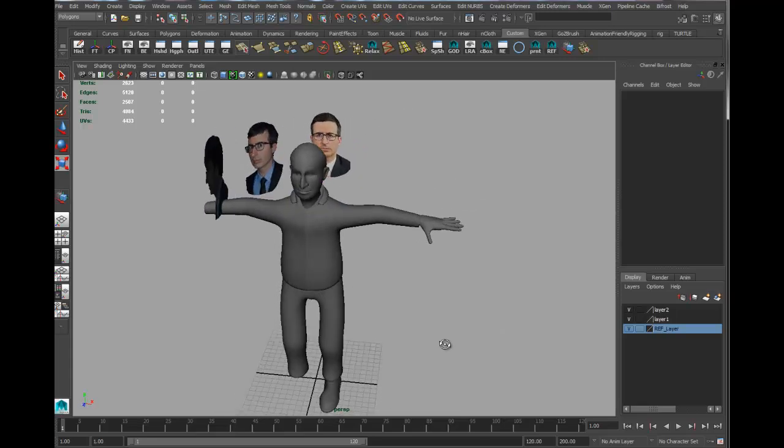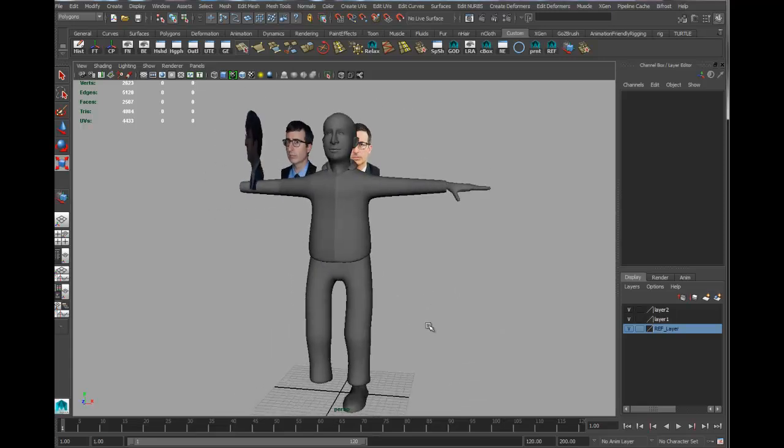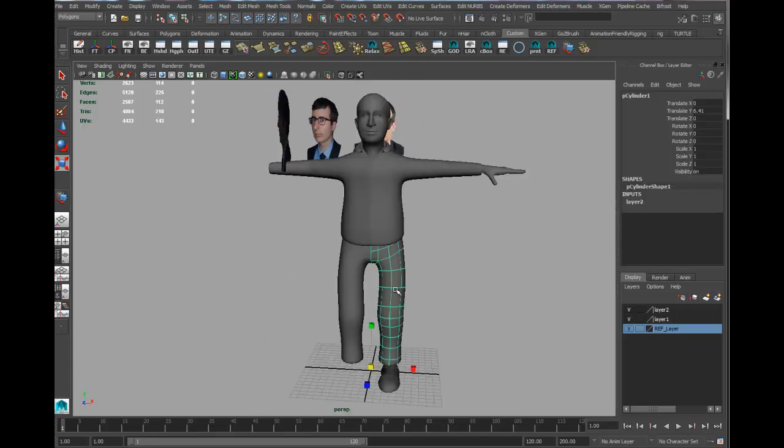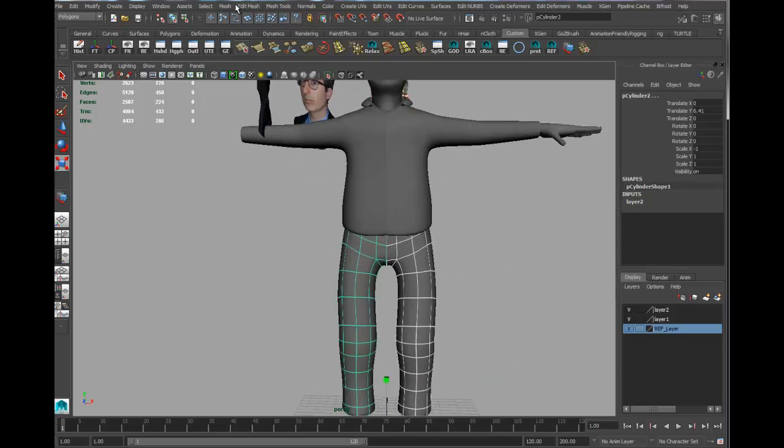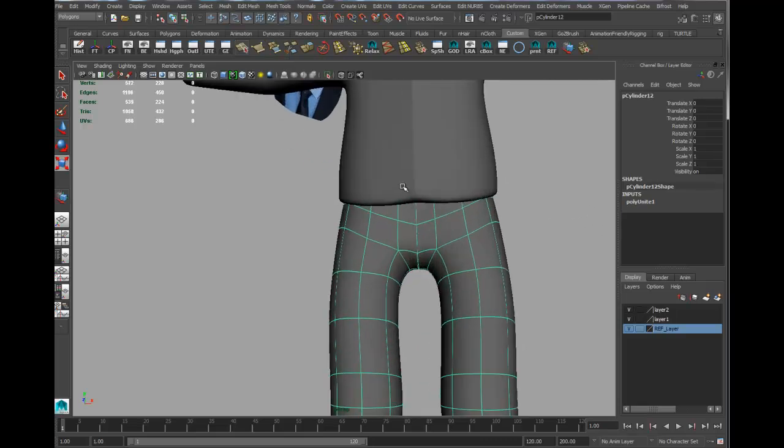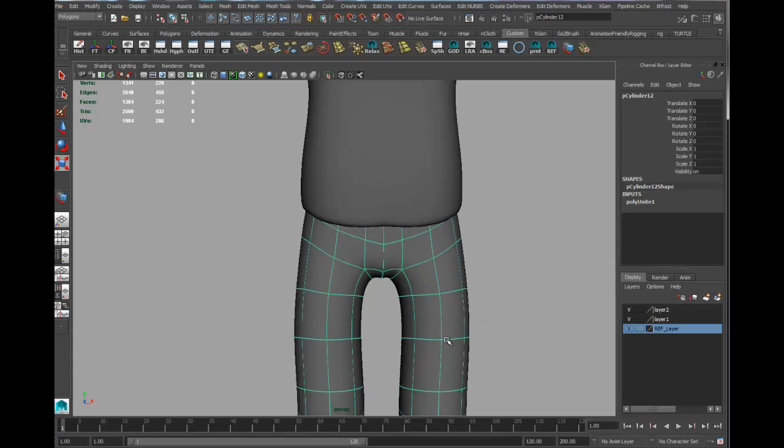Okay, so let's do a few final touches here. I'm just going to take the body. We got these two pieces. What I might do is just quickly go in and go to Mesh, Combine. Those were instances, and sometimes they don't combine, so you have to do like a mirror option. I'll do that on the next one up here.